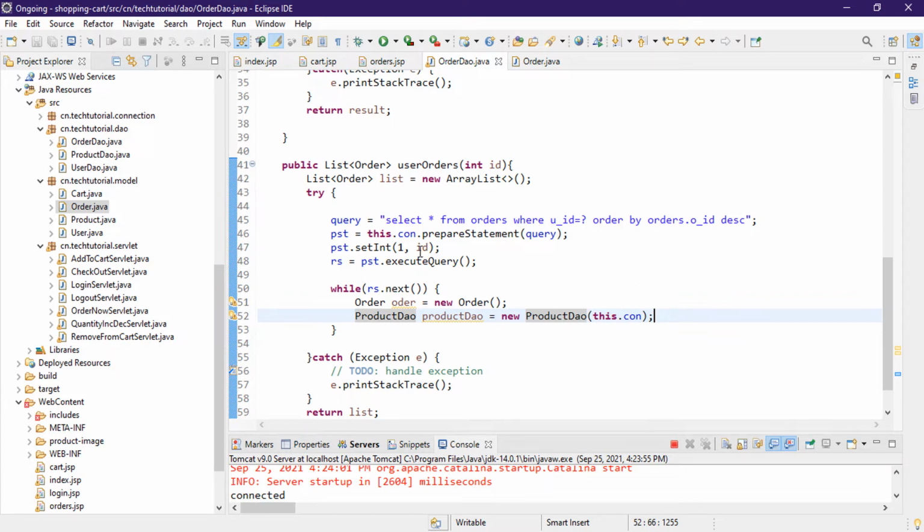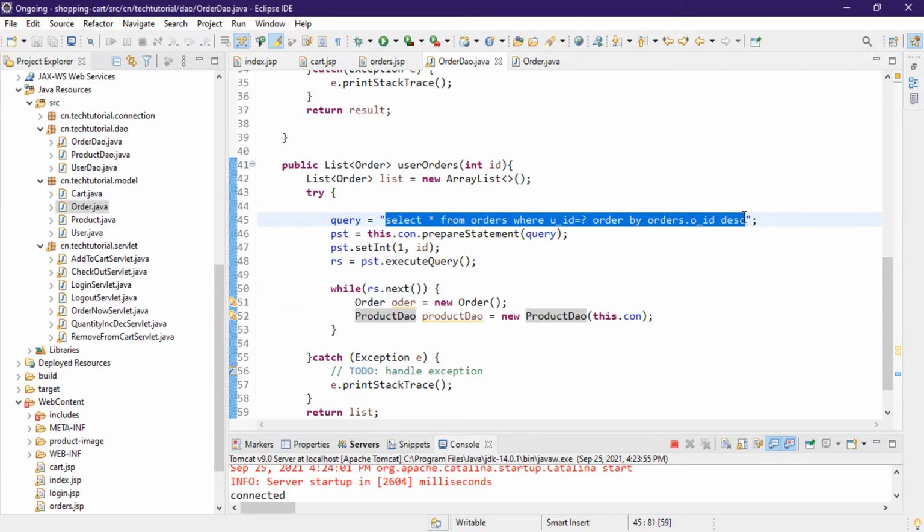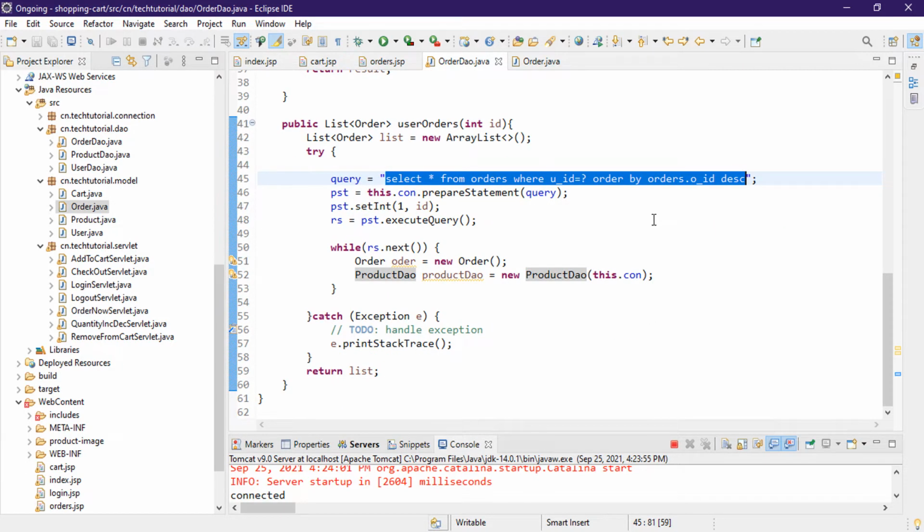DAO. And also here in our query we can use inner join. I think this is the best practice, so you can do that inner join. But I'm doing it this way, but nothing is wrong.